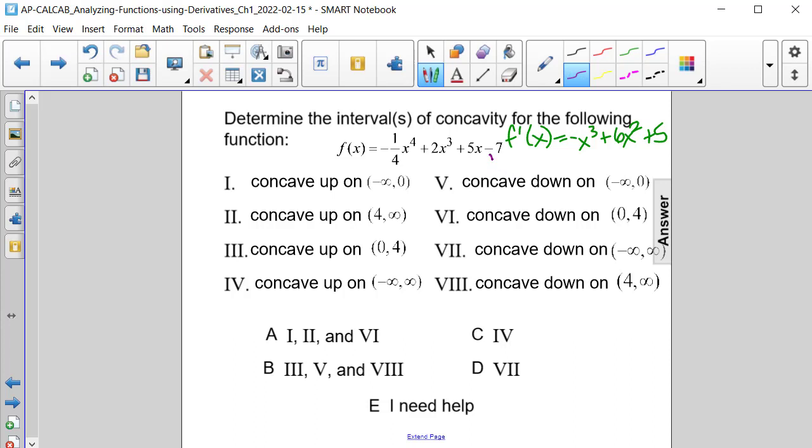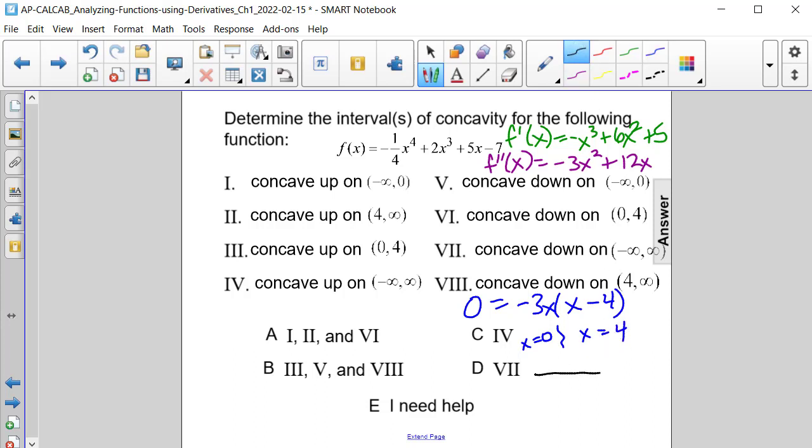All right, now let's find the second derivative, f''(x). That's going to be -3x^2 + 12x. And then the derivative of 5 is 0, so we don't have to write that. Now if we set f''(x), or our second derivative, equal to 0, we will find our critical values. So 0 is equal to, we can also factor out a -3x, and we will be left with x - 4. So therefore x can be 0 or x can be 4.